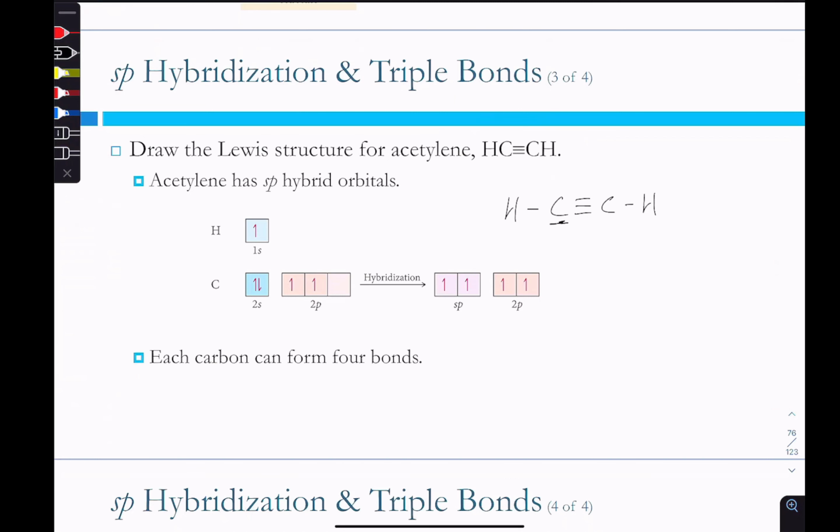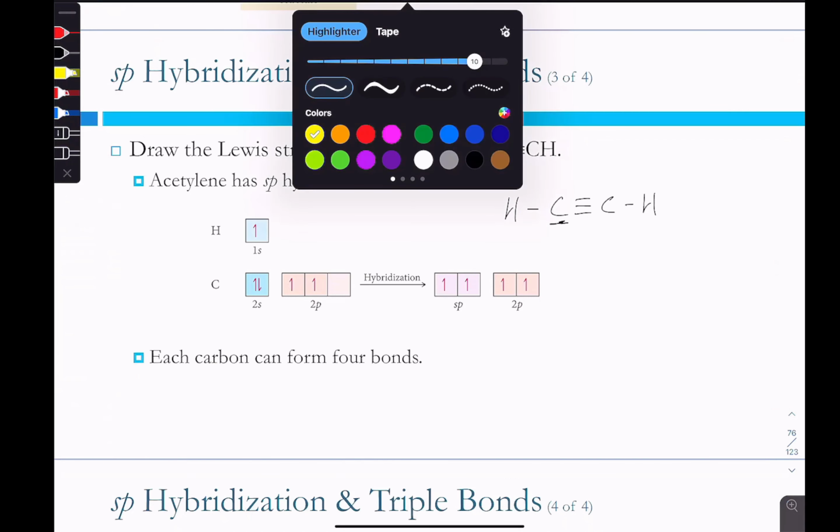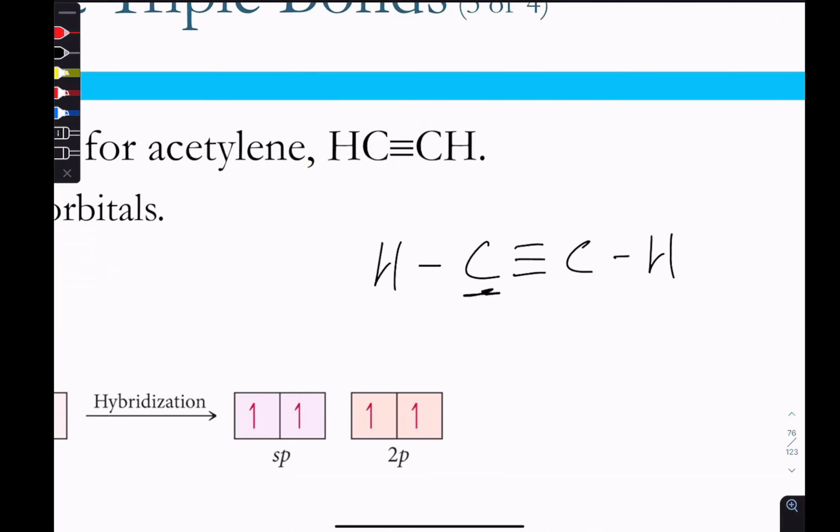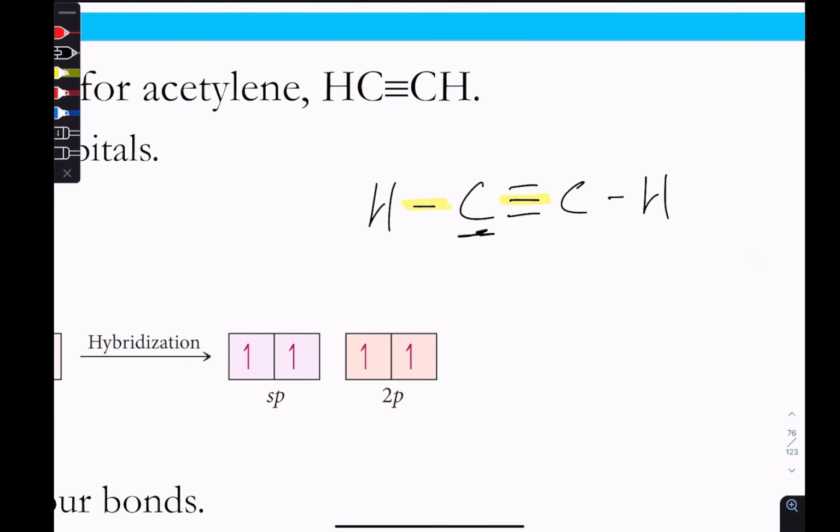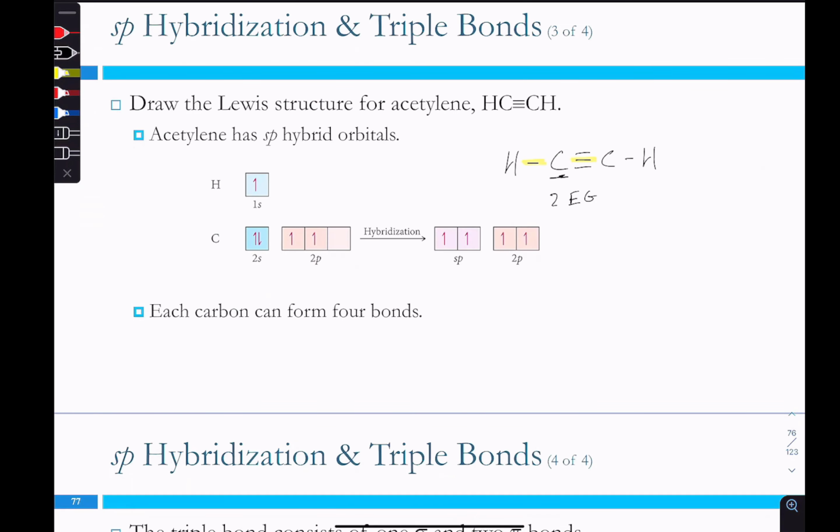So for something like this, what I'm trying to get at is that this middle one is a sigma bond and this is a sigma bond. And those sigma bonds, those head-on bonds, are going to be made up of hybridized orbitals. We can simplify that a little bit and say the number of electron groups total is going to equal our hybridized orbitals. So this has 2 bonds, no lone pairs, so that's 2 electron groups. Valence bond theory is going to say that we have sp hybridized bonds.